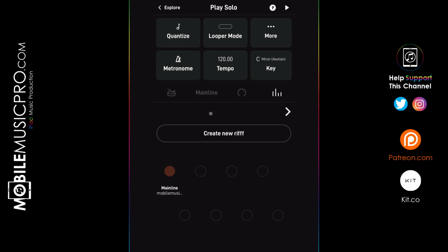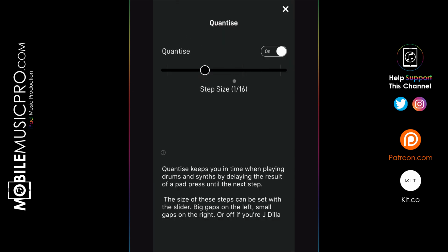Now, some of the magic of this app is actually found on this page as well, in the settings above. A big part of the genius of this app is actually how easily it allows you to record in your sounds, whether that's drums or notes. You can see we have a quantize section here, so everything that you actually enter in will be auto-quantized based on the step size that you have selected here. You can turn this on and off at any given time. It will be on by default though.